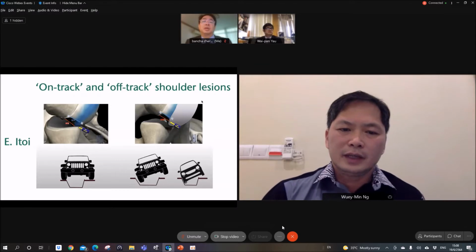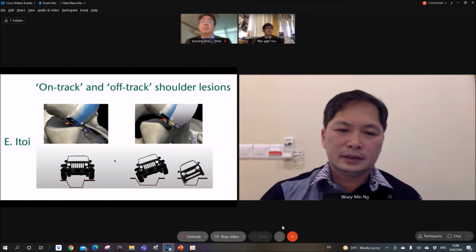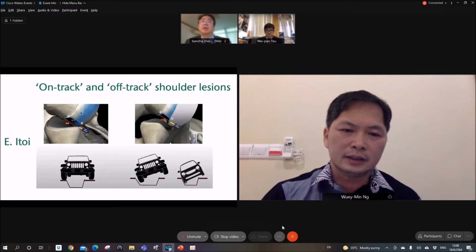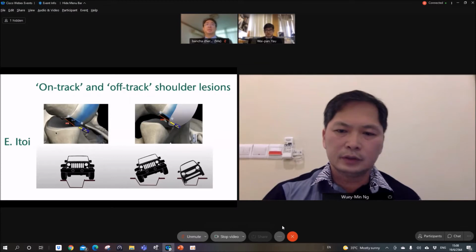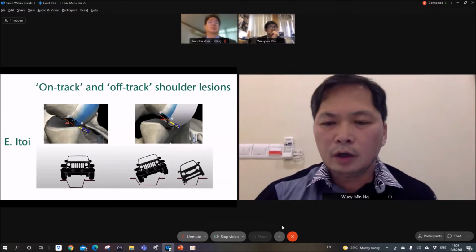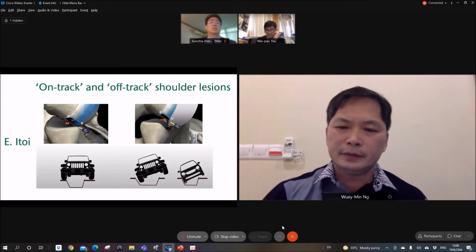But look at this, this is the on-track. You can see that the head is sitting on the glenoid throughout the range. Well, if there's bone loss in the glenoid, the track is smaller, so the humeral head will dislocate. So you need to appreciate how much bone loss will cause this instability.